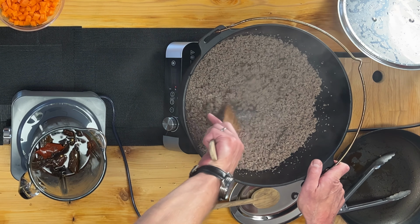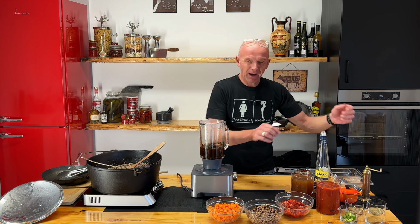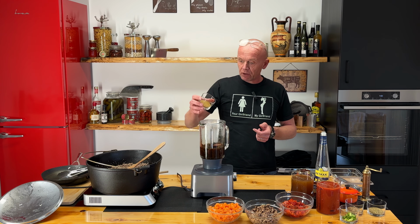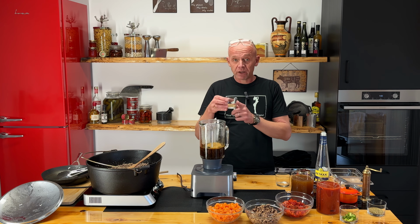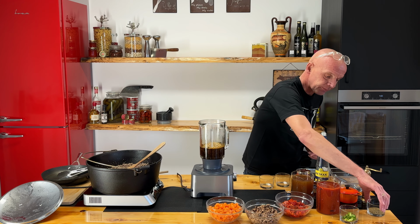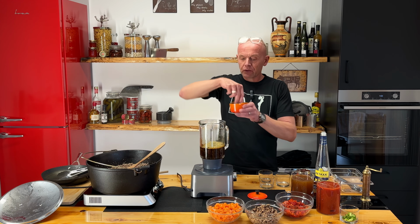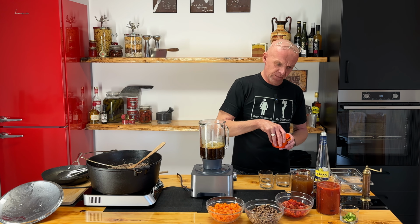Give this a stir in the middle, so we're saving time. Like this. To this, I like to add my spices. You could do it later in the stew, but I think it makes sense to put it into our paste here. 2 tablespoons of cumin, 2 tablespoons of coriander seeds, which has been roasted and then put through the mortar and pestle. I don't need to show you that, so I did it off camera. And then I'm going in with 2 tablespoons of oregano. Pepper I will do later, but I will give it a little bit of salt also to bind the things together while we are waiting for the beef to finish. So this is not the salt for the stew, obviously.